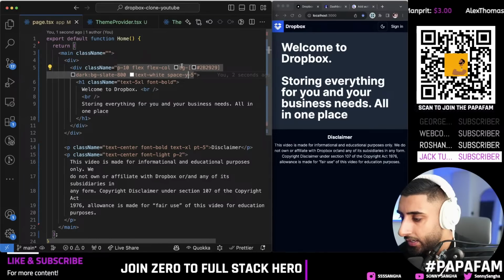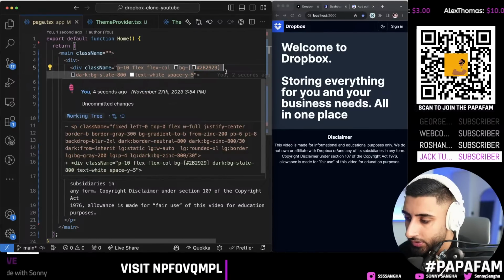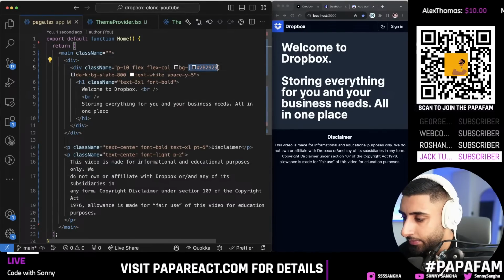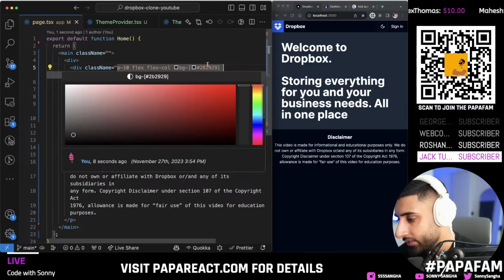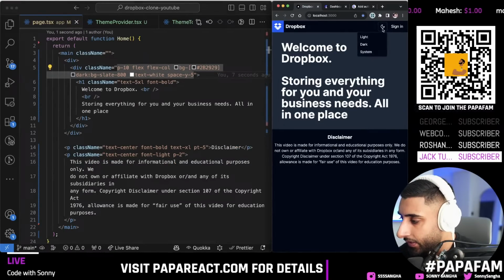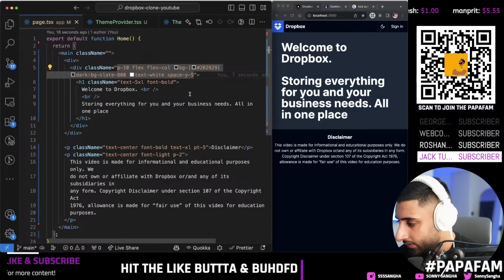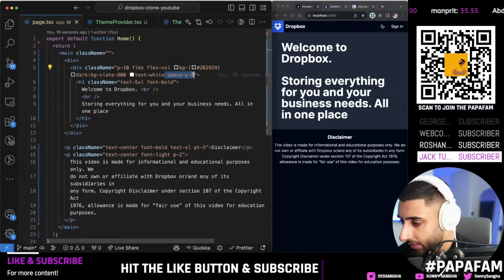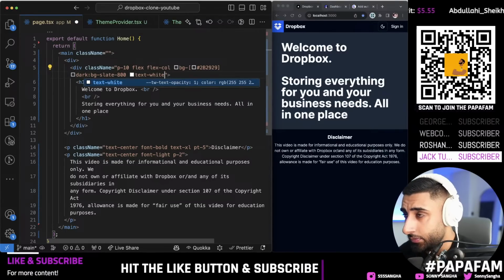Now you can see it's got a background color, and we use square brackets to use the just-in-time compiler for Tailwind. That means we can add in any color, and at compile time, it will add that into our configuration. The dark mode is going to have a different color, so you can see, look, it slightly changes the background color in these different settings. Then we're going to space out the children inside, but to be honest, that doesn't really make a difference because we're not going to have much in there.